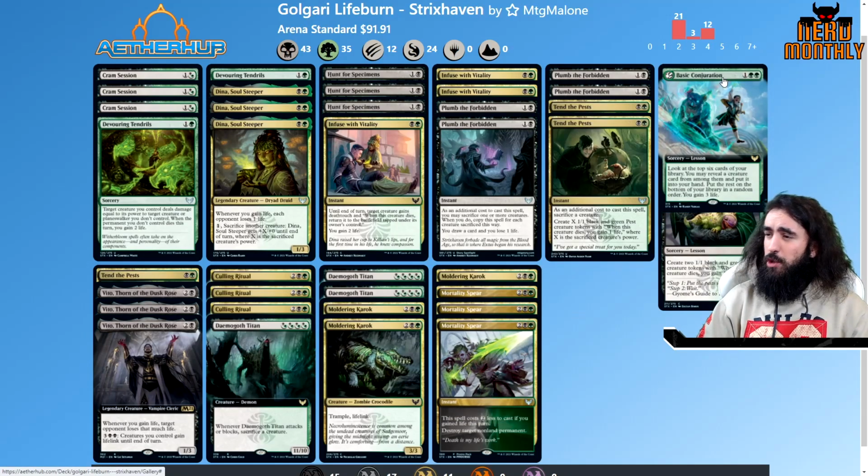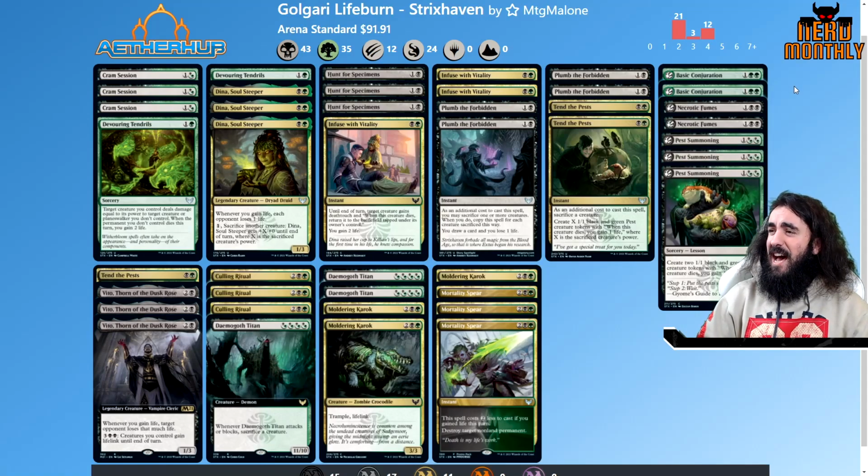We have the basic Conjuration. You look at the top 6 cards of your library, reveal a creature card from among them, put them into your hand, put the rest on the bottom of your library, you gain 3 life. A lot of life gain.